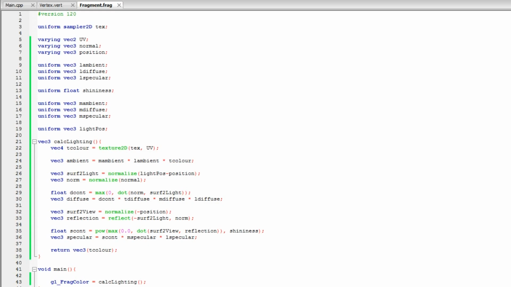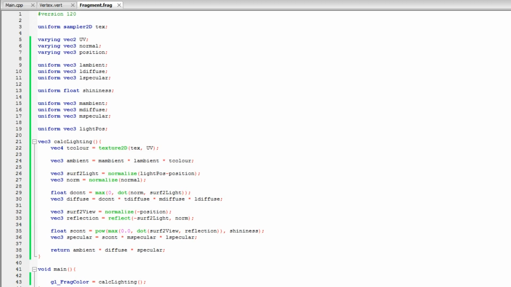Now you may be wondering why we're not multiplying it by the texture. It's because when you look at objects with specularity in real life, think of a polished wood object, something like that. Think about how the shiny areas of it don't necessarily have the colour of the object underneath. So it just works, trust me. And now we're going to return the colour, which is ambient times diffuse times specular.